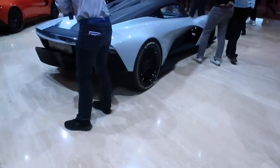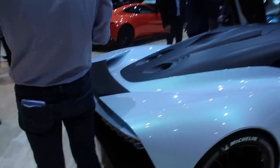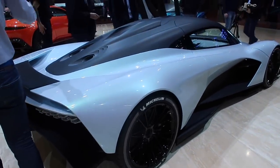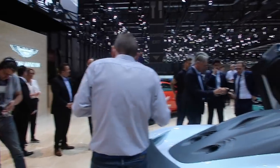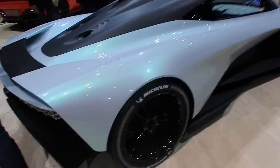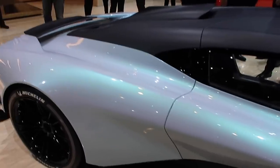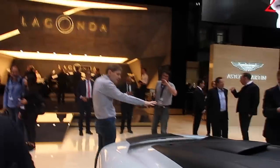So it's like a mini Valkyrie. So this is basically the new 003, finished in a lovely iridium. What is it? Iridescent paint? Iridium? Iridescent. Yeah, that. If I could speak German, this guy would be telling me everything I need to know, but unfortunately I've got Craig. No, it is actually beautiful. And what is this? When is this out? So 500 units. I'm not too sure when it's out. Again, you got me.